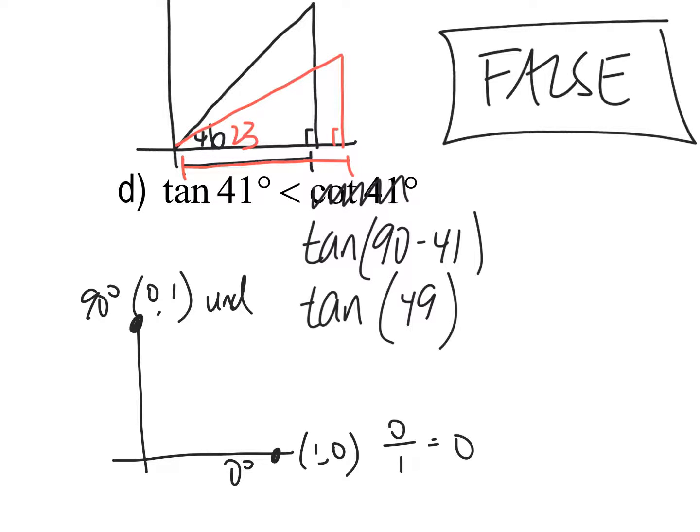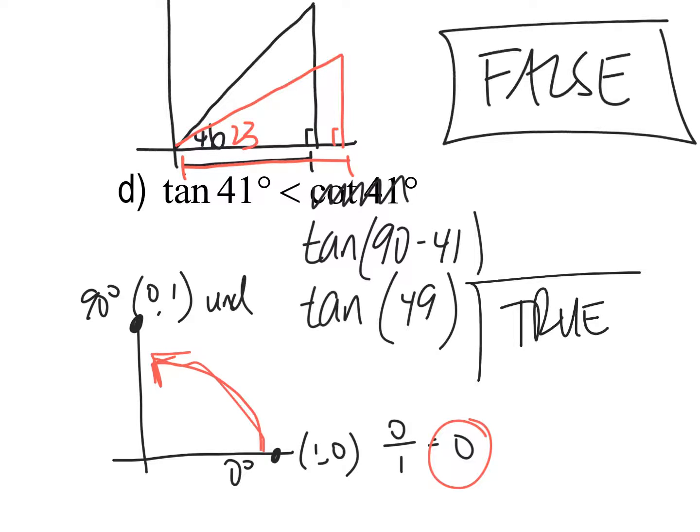So when you're starting at tangent at 0 and when you're moving this direction, if you're starting at 0, there's nowhere to go but up, you guys. So that means that as the angle increases, the tangent also increases. It's the same as the sine property. So this angle is smaller than this one, so this is in fact pointing the correct direction. The bigger the angle, the bigger the tangent.